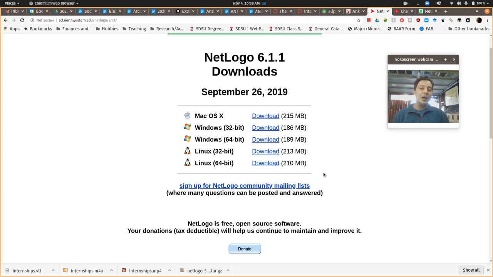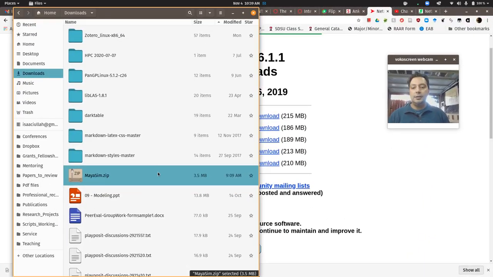Unfortunately, there's no version for Chromebook, no version for iOS, no version for Android at this moment, which is why I've been doing NetLogo for web. But now we're going to need to download this software and run it. The only other requirement is that you have an up-to-date Java installation. Most of you should have this. If you have any problems with that, I do have a link on how to install Java for your operating system as well.